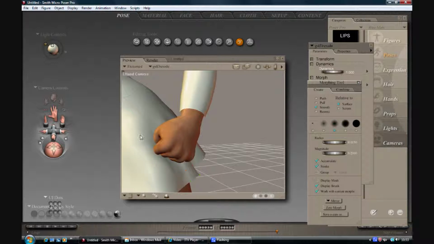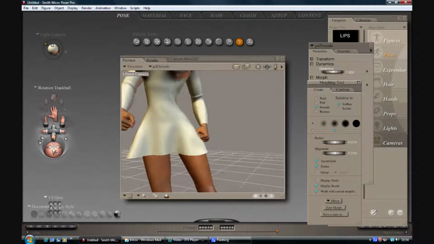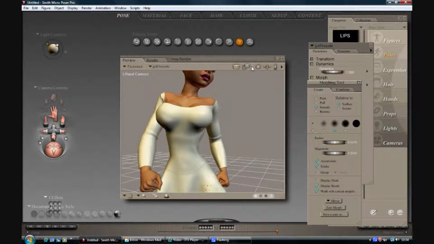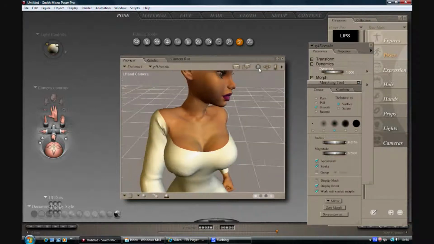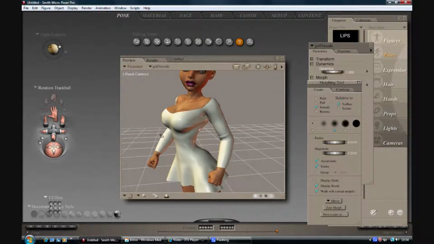Now, I'm never going to say you're going to get that absolutely perfect, but you get the idea. You might get it perfect, you might have slightly more patience than I have, but in this case, just to show you a little bit of how it works. So if there's anything else on the dress that you're not happy with, then I think perhaps that crease in there needs some smoothing. You can go and smooth that out. I think that's a bit better. That one under there is perhaps not as good as I want it. Okay.